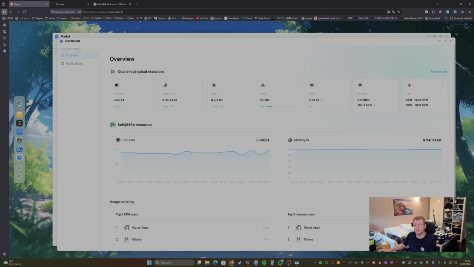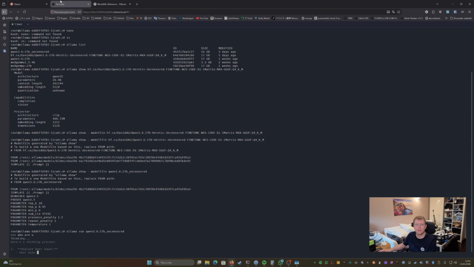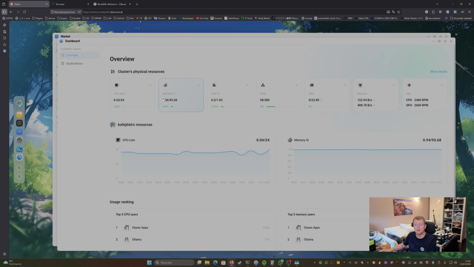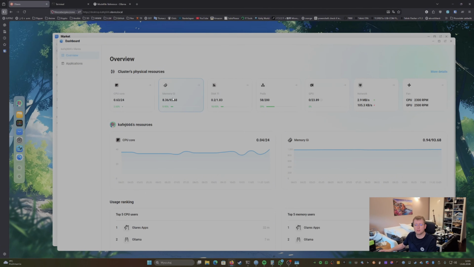Hey, hey, hey, I want you to move to the GPU. Nope, we are fully on CPU and you can see that here and here. So yeah, the RAM is occupied in memory.